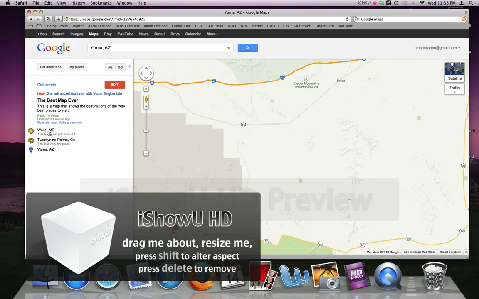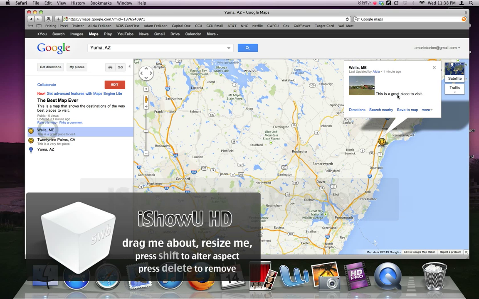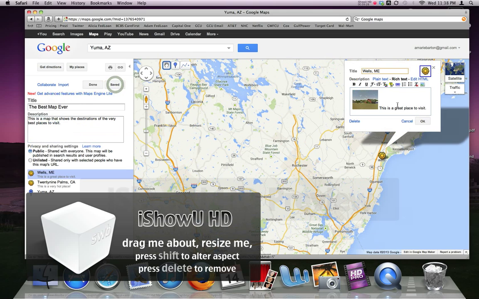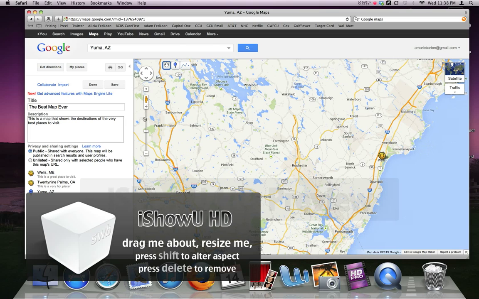Also, don't forget to cite your sources. If you add a picture, you need to tell us where you got the picture from. You can't just take a picture from anywhere. You have to cite your sources. It's very important that you do that so you can give credit to the people who took the picture. And to do that, all you have to do is click the orange edit button again, and you can type your source information below in the box. And just click OK, and it'll save everything.